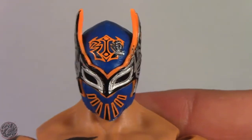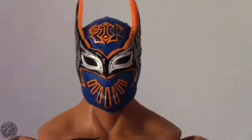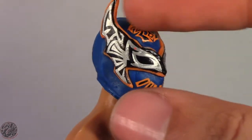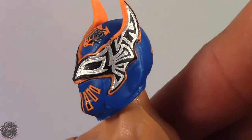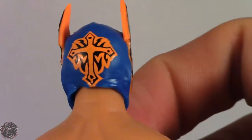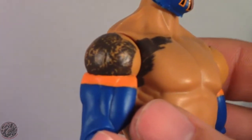A little unfortunate, but it does happen with characters like Sin Cara, where you get really intricate designs and then it unfortunately bleeds off. It's going to happen from time to time. But overall, really love the design on Sin Cara. You can see even the back of the mask is detailed. Then we go on to his torso, where we see that tattoo of his that the new Sin Cara has, not the old Sin Cara.